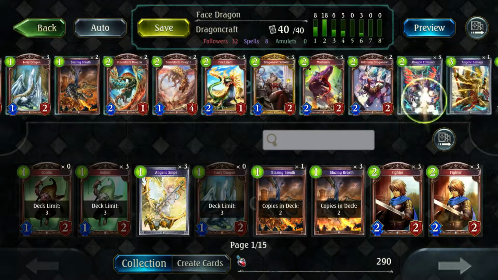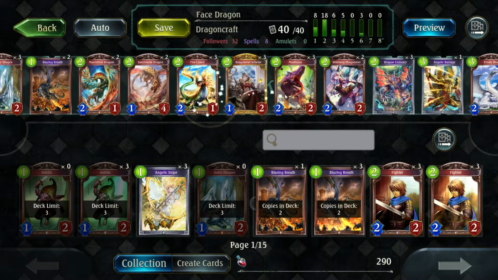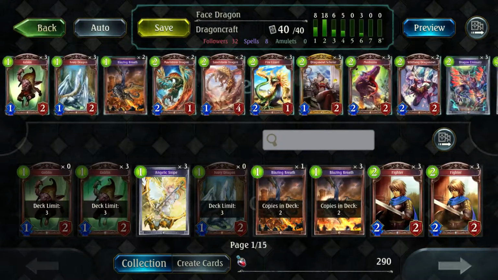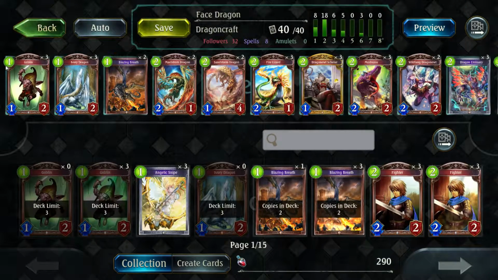Now we move on to the second aspect of this deck. You have this card, Dragon Newt Scholar. For a start, this follower can't be attacked. That makes it very sticky and very hard to remove. You have to use removal on this minion to get rid of it. You can't attack into it to remove it. Whenever this follower attacks, it randomly discards one of the lowest cost cards in your hand, and then draws another card. That gives a double use to all these crappy cards. These cards are very useful on turns 1 and 2 for winning you the board, but after that they're kind of useless. You don't need them at all.